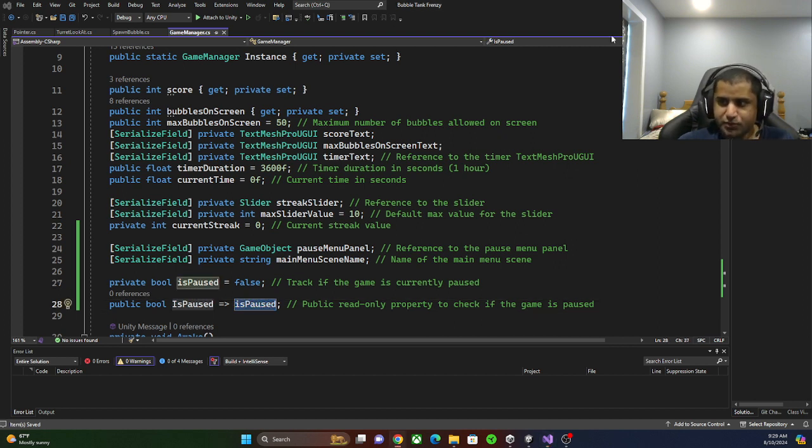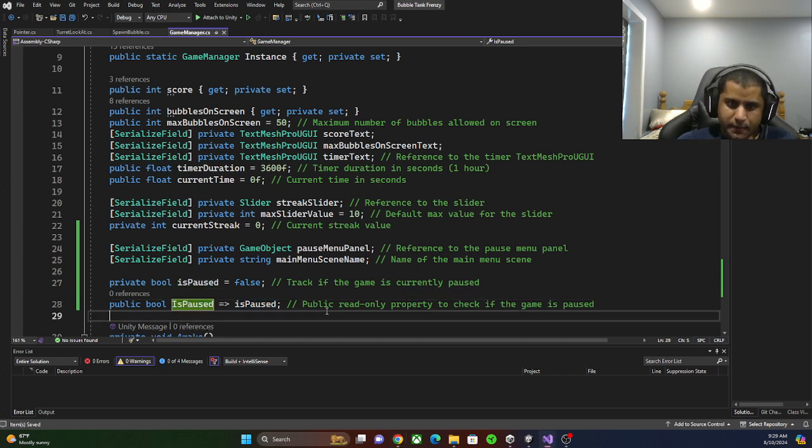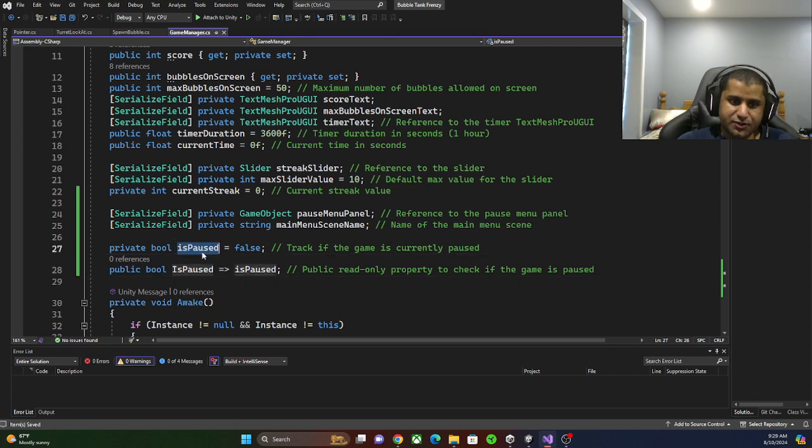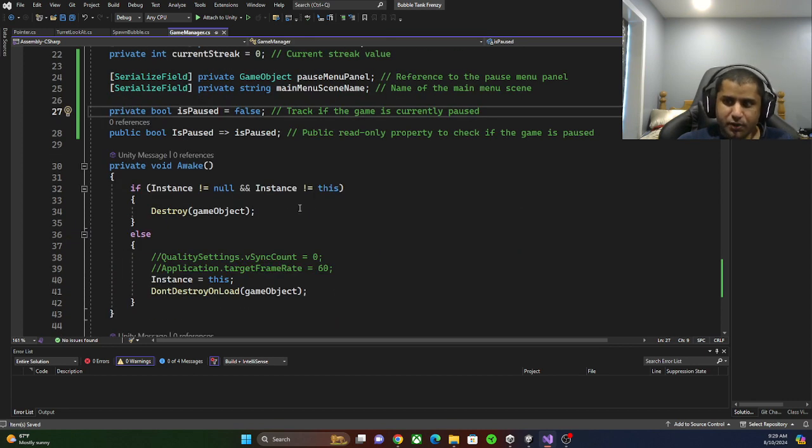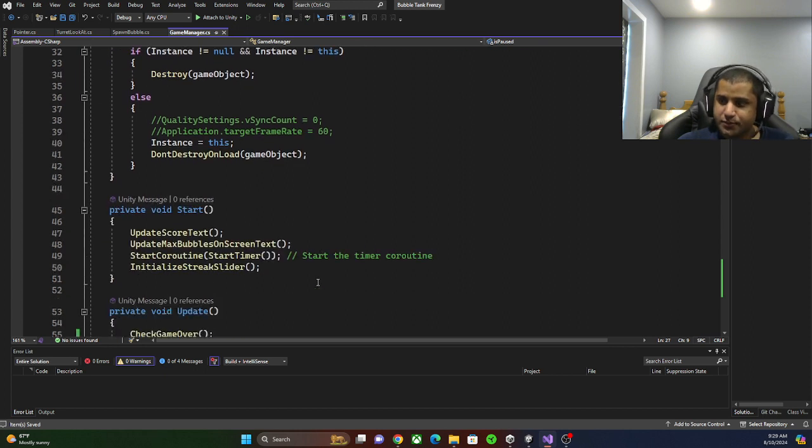I'm just saying this a bunch of times. So the public variable's version is read-only, and it is whatever the private variable's version is. So we can definitely modify this here, and the fact that this is private means it can only be modified in this script. So we don't have to change anything else in here. That's the good news. Let's see, what else do we have to do?